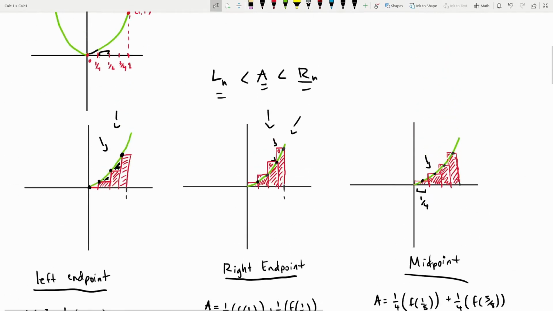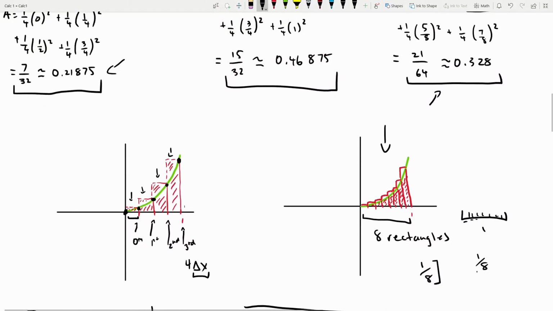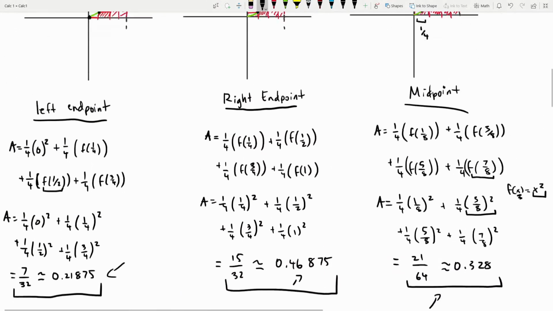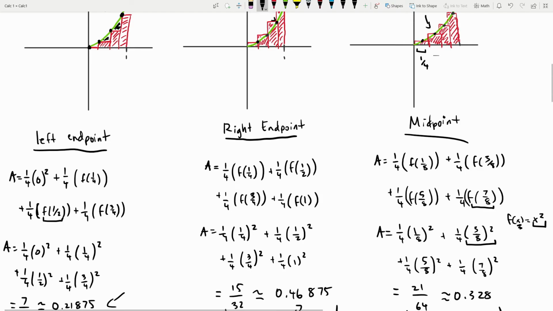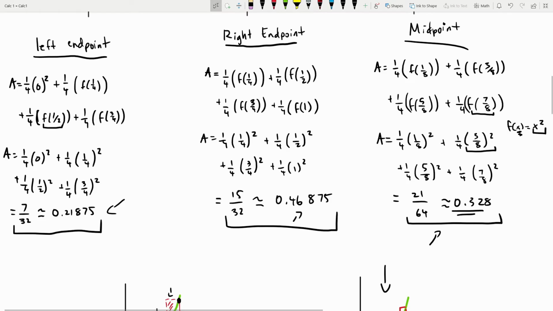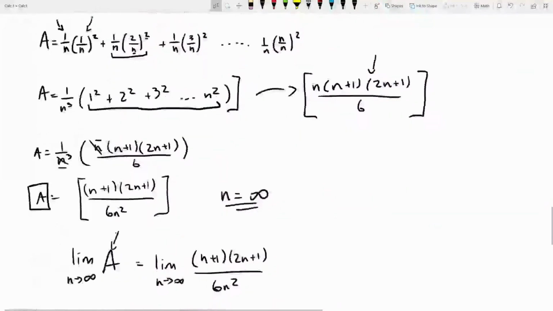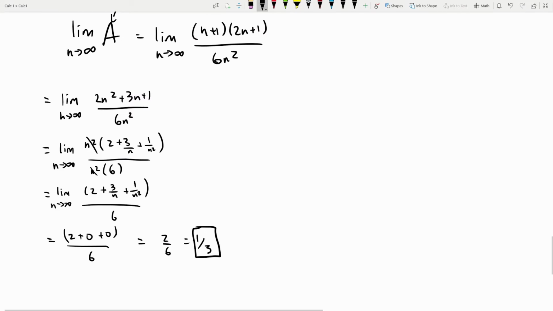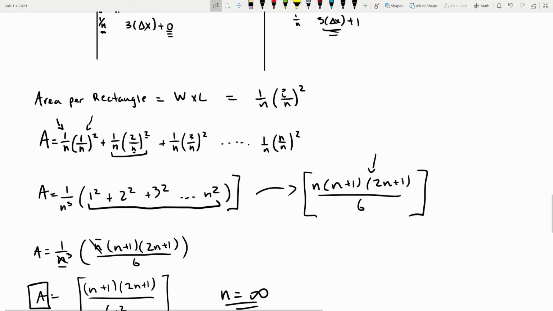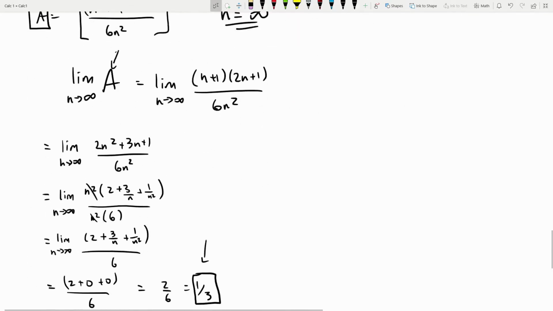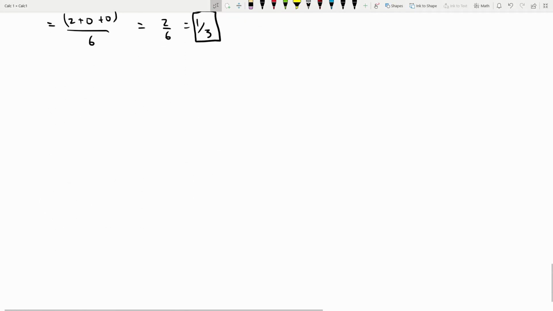And if we use the right endpoint method, we get an overestimation because the area of each rectangle is too large, as we can see right here. However, the midpoint method is a little more accurate because we have a smaller overestimation. We can see that by having this here. Now we know that the area under the curve y equals x squared between the interval 0 to 1 is equal to 1/3. Now, I know that was a lot, and I'm going to review what we've done so far and some of the key takeaways that we should get from this method.